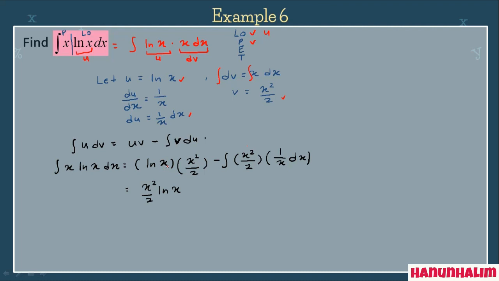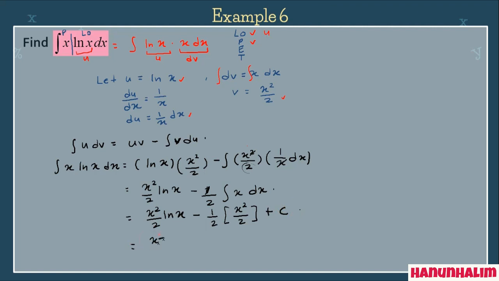The front part is actually done, just simplify. So we will get x squared over 2 ln x, and then minus, okay, 2 better we take out first. When it is over 2, when we take it out, it becomes 1 over 2. And then integral x squared with x. Actually we can simplify, we can cancel. So x dx is left. After that we can integrate. X squared over 2 ln x, we copy back, minus 1 over 2 integrate x dx, we will get x squared over 2. And then don't forget plus c.